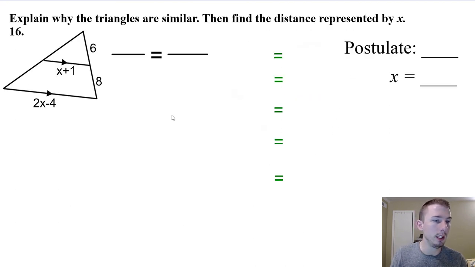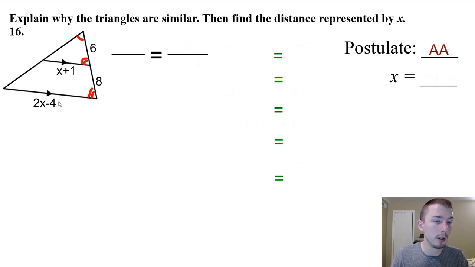All right, number 16. This one's not going to be as friendly, if you can see. So on this one, we have parallel lines, which mean, well, this angle is congruent to itself by reflexive property, right? And then the corresponding angle here is going to correspond with this angle right here. They are corresponding angles. Same thing on the other side, right? So they're similar. Our postulate we're using is angle-angle.